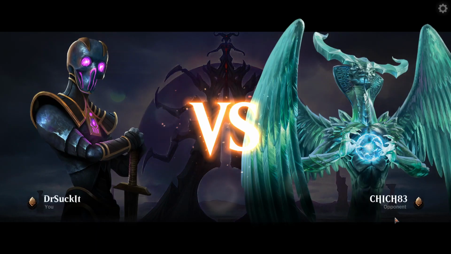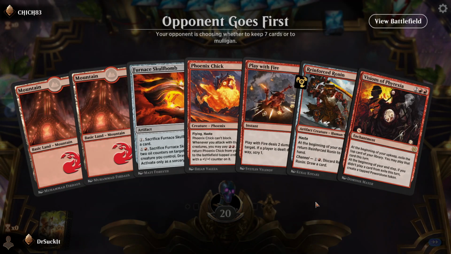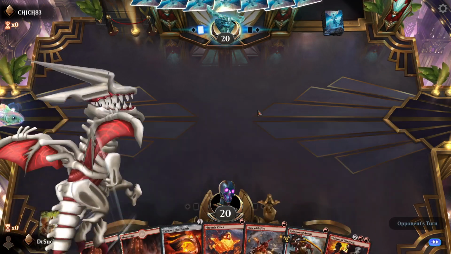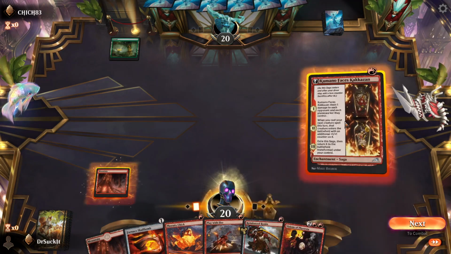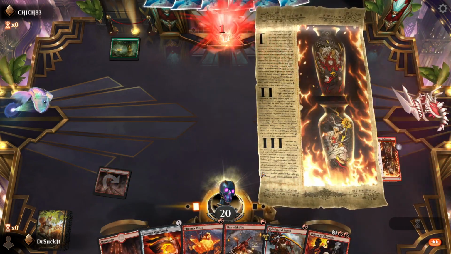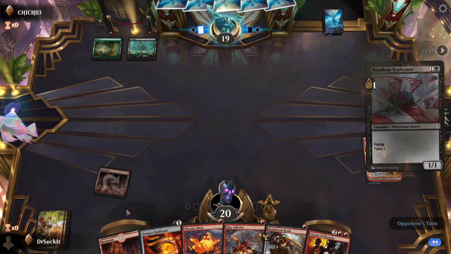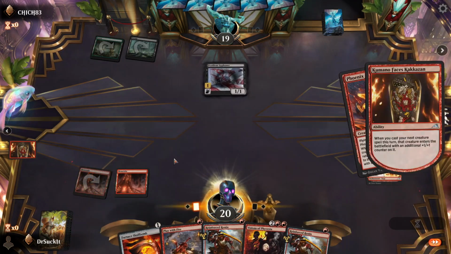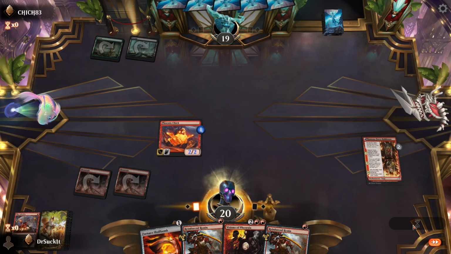All right, playing against the Cheech 83, all caps. 1-2. We'll keep what we got. This is a lot of low end. Nothing to really do other than just attack. Keep. All right. I almost played Phoenix Chick first. So let's just clear the board. And all in for 2.